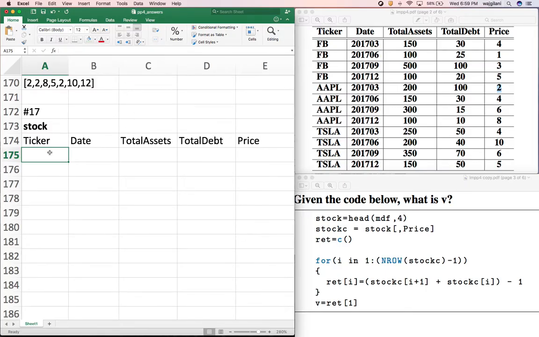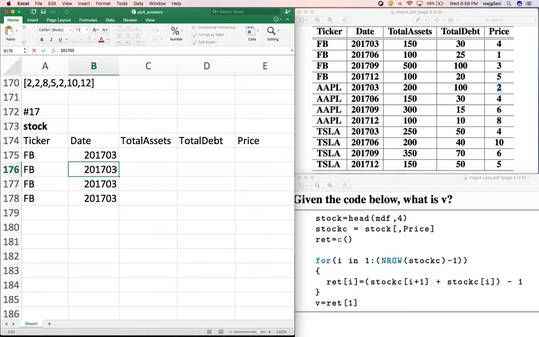And the first 4 rows are what? They're all Facebook. What is the date? 03, 06, 09, 12.